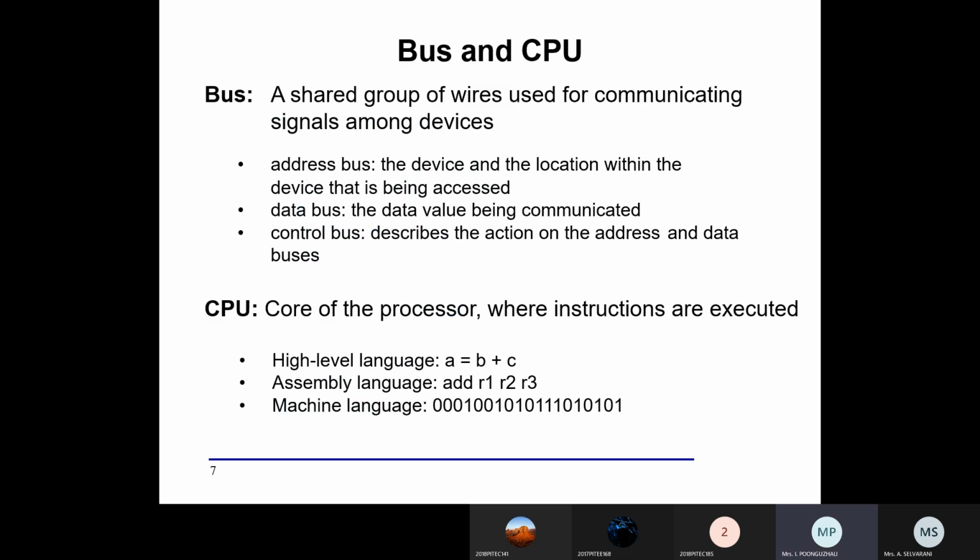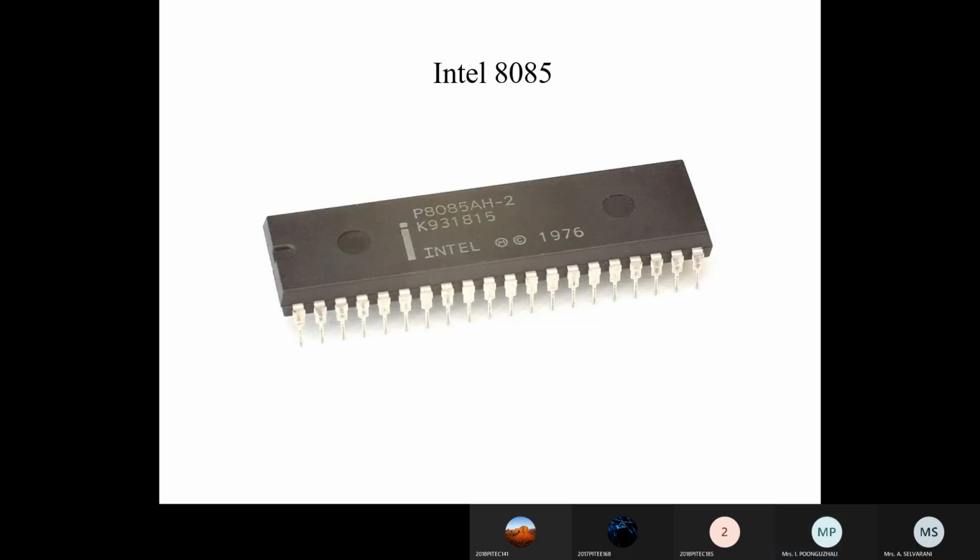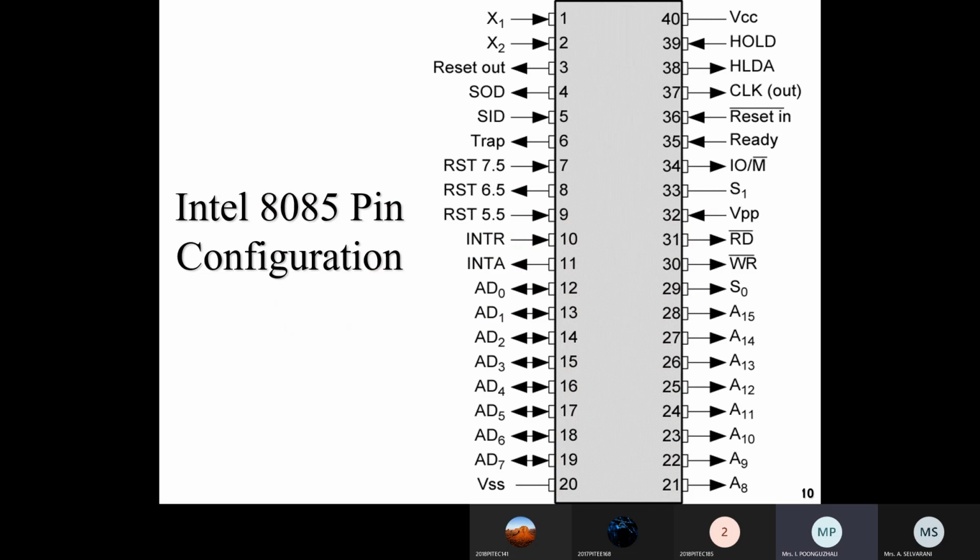These are the basics. I'll skip this and directly go to the microprocessor architecture. So the basic processor is the Intel 8085. It is an 8-bit microprocessor. Let us see the features of 8085 and then the architecture of 8085. Then in the next class, I will tell you about the 8086 processor, its features, the pin diagram, and the architecture of 8086. Since you are new to this subject, I'm first telling you about the 8085 processor, and then we'll go to the 8086 processor.